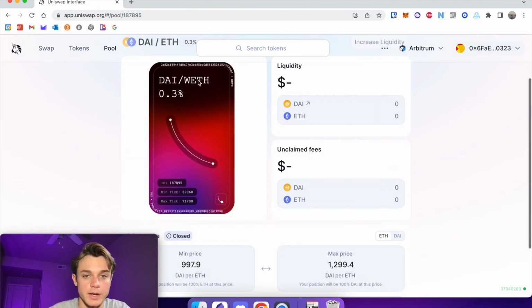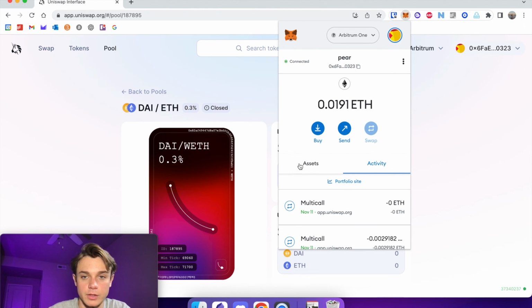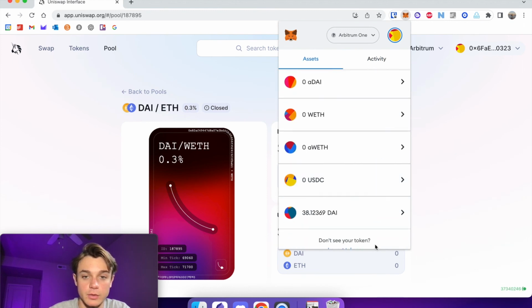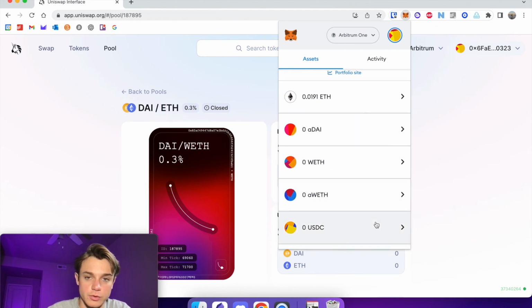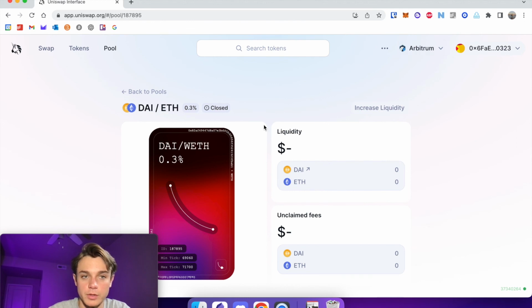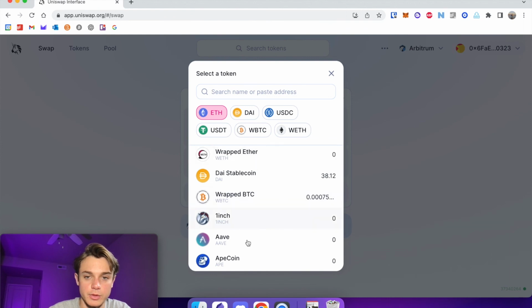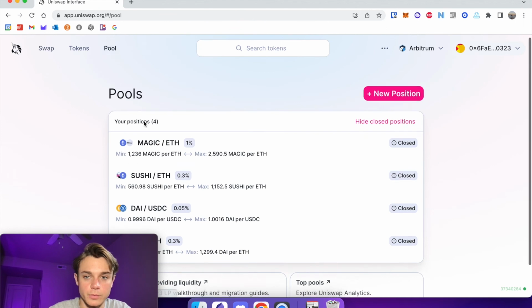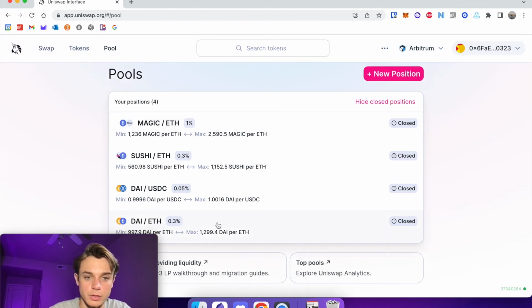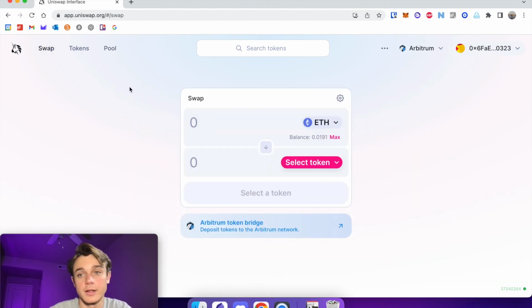So we'll head back out here, and we can click on our MetaMask wallet, and we can click on our assets. We haven't added some of these yet, but we can see some of the assets on Arbitrum that are in here. The other way we can view our assets is to go back to the swap feature, click on ETH, and we can scroll down and they'll put the assets you have up in here. So if we go back to view pool, we can see that the position we made earlier is now closed. And if we want to reopen it, we can do that as we see fit.